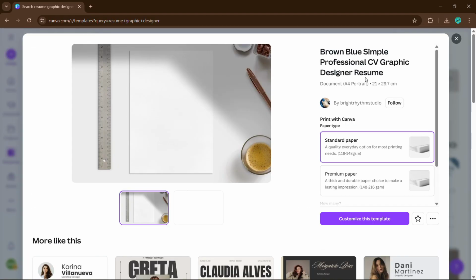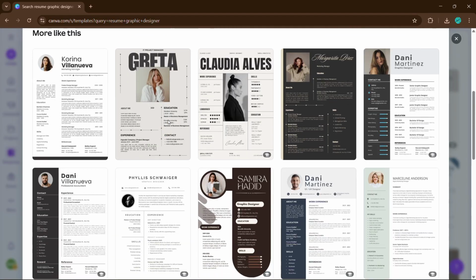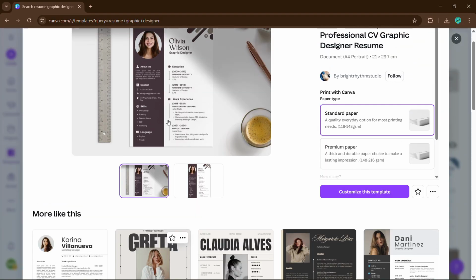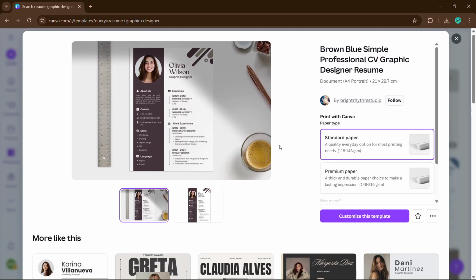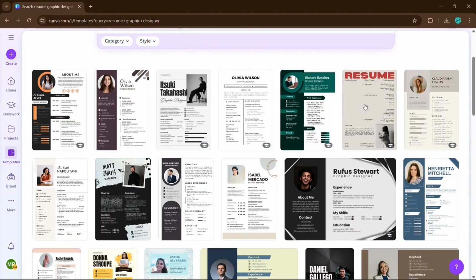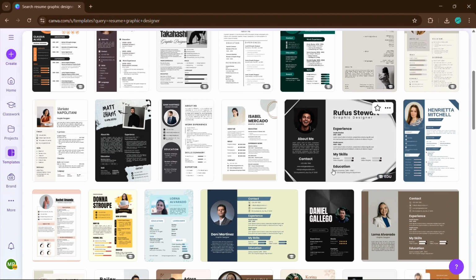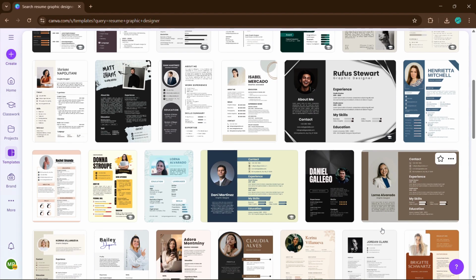Entry-level applicants or students should pick templates that clearly highlight skills, education, and projects, while freelancers or consultants may want templates that showcase portfolios or work samples alongside their contact information and experience.